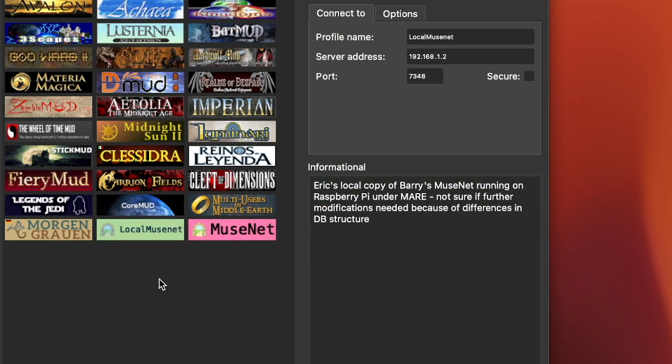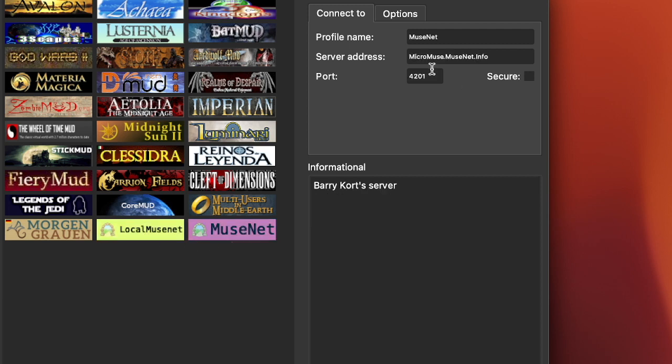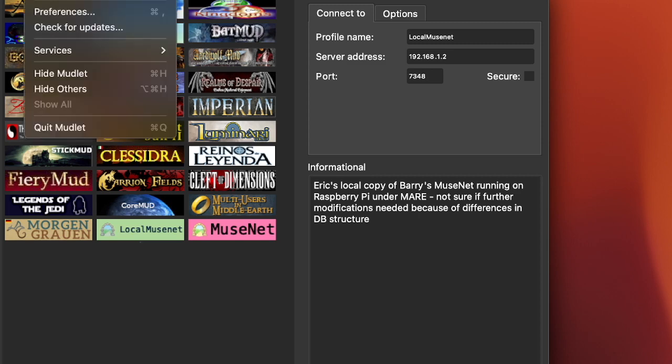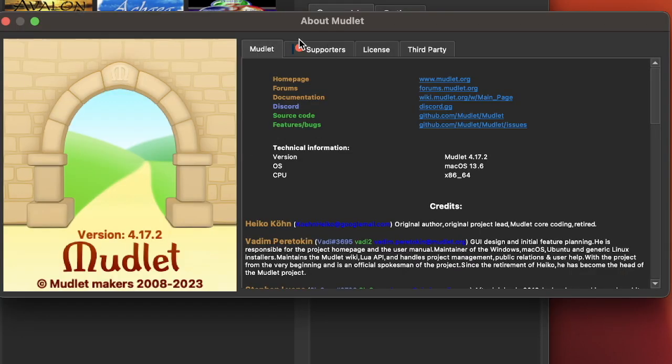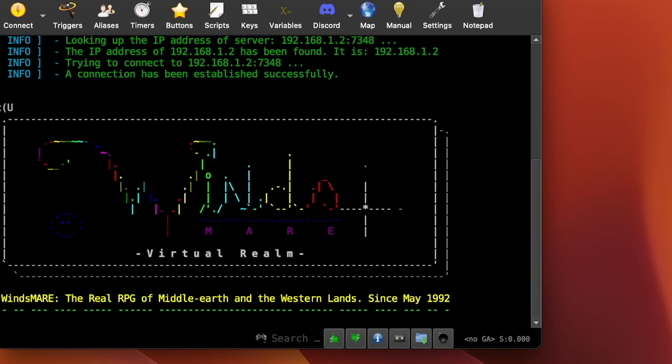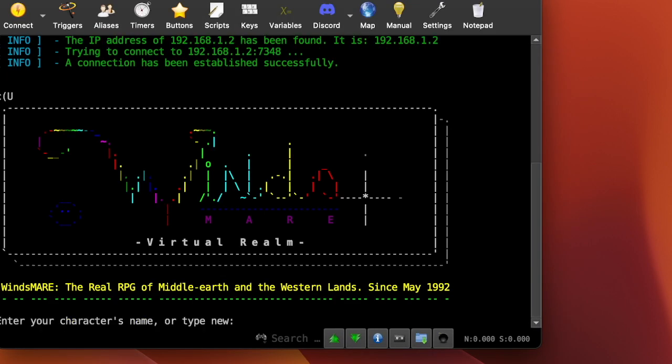Okay, we're going to do a demonstration of Mudlet connecting to a local MuseNet, which was copied from MicroMuse.MuseNet.Info. Locally I'm running it on a Raspberry Pi at this IP address on my home network, hardwired, and using Mudlet, which is a MUD browser. So let's go to local MuseNet and connect, and it asks me for my character's name.